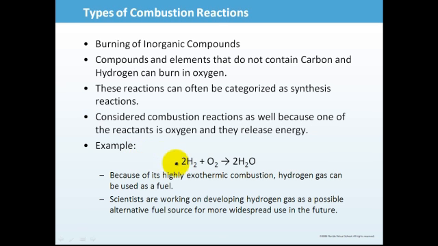The example we wrote in here is a great example for this. We take hydrogen gas, H2, plus O2. They would combine together to make H2O. Because we have two substances combining together to make one, we do have a synthesis reaction. But because one of the reactants is oxygen, and this reaction releases energy, it can also be considered exothermic.